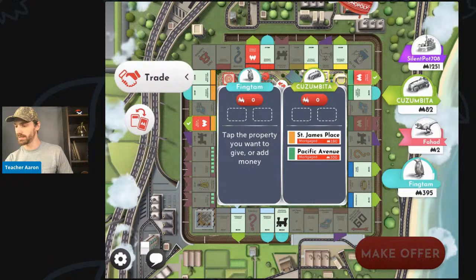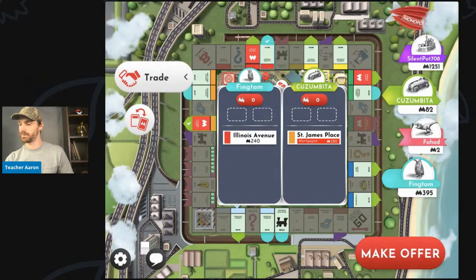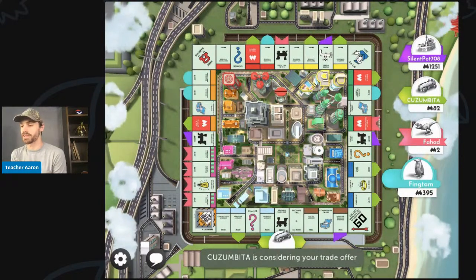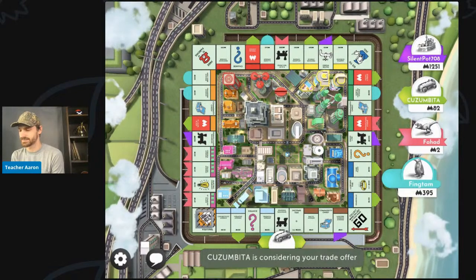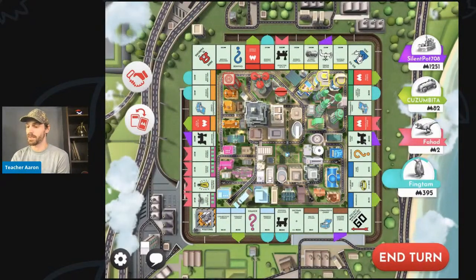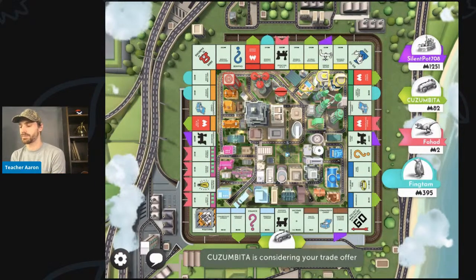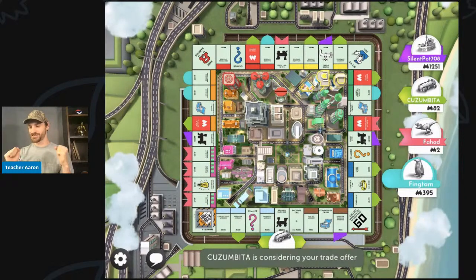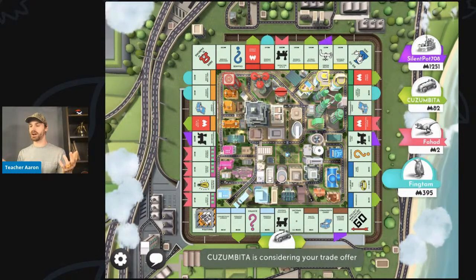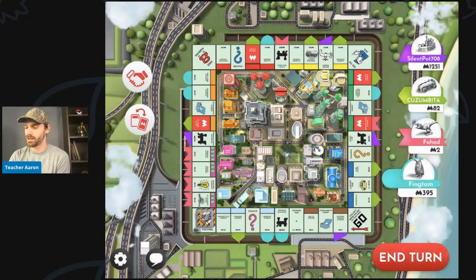Let me try to make a trade with Kuzumbita. Okay. I will trade him this, and I will give him some money for his property. I am desperate. Give me that property. Please give me the property. Kuzumbita rejected the offer. Let me make another offer. Please accept my offer. I want Kuzumbita to accept my offer. If he does not, we will probably all lose to Fahad because Fahad is the only one with a color set.